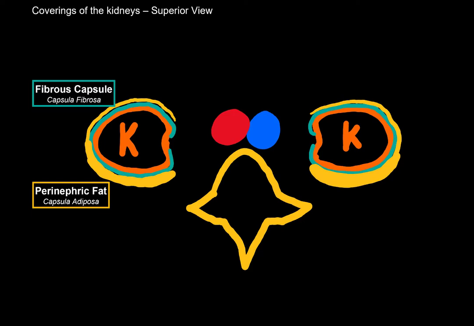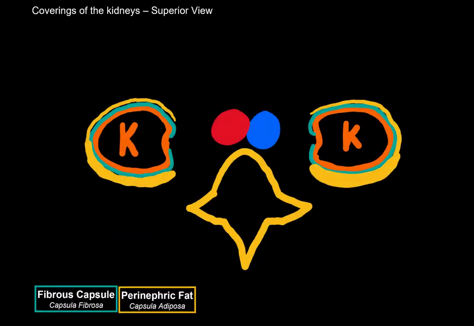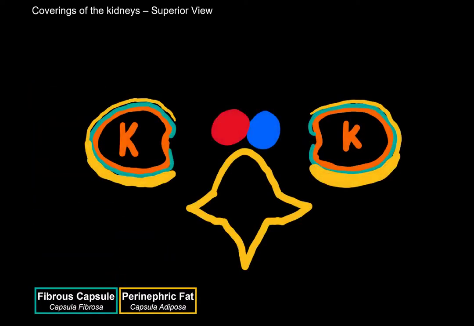And it's quite logical if you think about it, because the kidneys are closer to the posterior abdominal wall, and this fatty capsule protects them from any concussion, as well as protecting them from becoming cold, because they're closest to the skin on the posterior surface. Okay, so that's these two. Then, externally to the fatty layer, we have a fascia covering it, called the renal fascia.